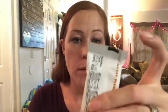Okay, next, let's try this one. This is the Buff Bake Bar. These are brand new to my knowledge, and I haven't really seen anyone talk about them yet. These have 4 net carbs per bar. I can already tell by feeling it through the package that this one is going to be soft. Cinnamon Crunch is the flavor. I do like that. These are sweetened with monk fruit, so that's definitely a point of difference. I really like things sweetened with monk fruit. I feel like monk fruit tastes very similar to sugar.